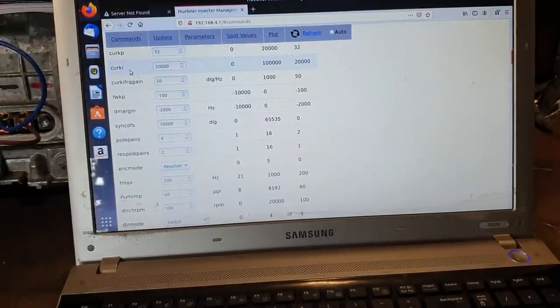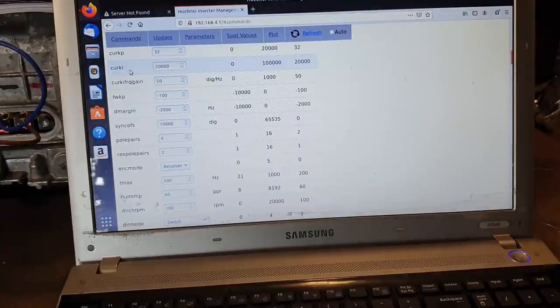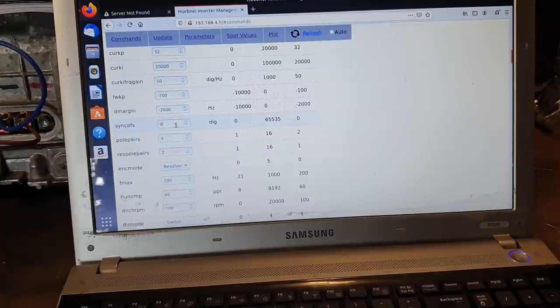Next, we need to set some parameters about our motor. In this case, we are working with MG2 from the Gen 2 transaxle. Again, this parameter file will be available on the OpenInverter forum. The most important ones that we want to set are pole pairs to 4, resolver pole pairs to 2, and encoder mode to resolver. When we first start, we will have a sync offset value of 0. It is very important at this stage that we do not vary that value. This is the initial setup, so just leave that at 0 and please do not change it.